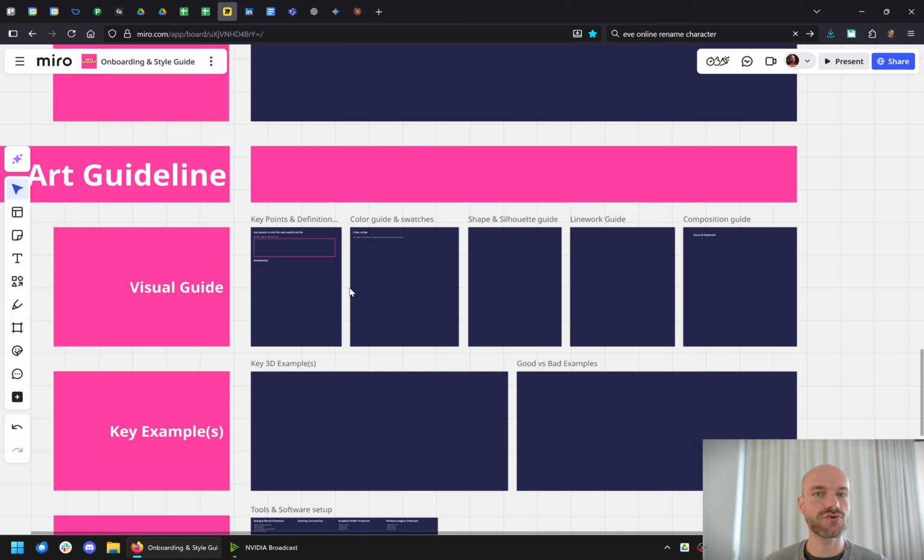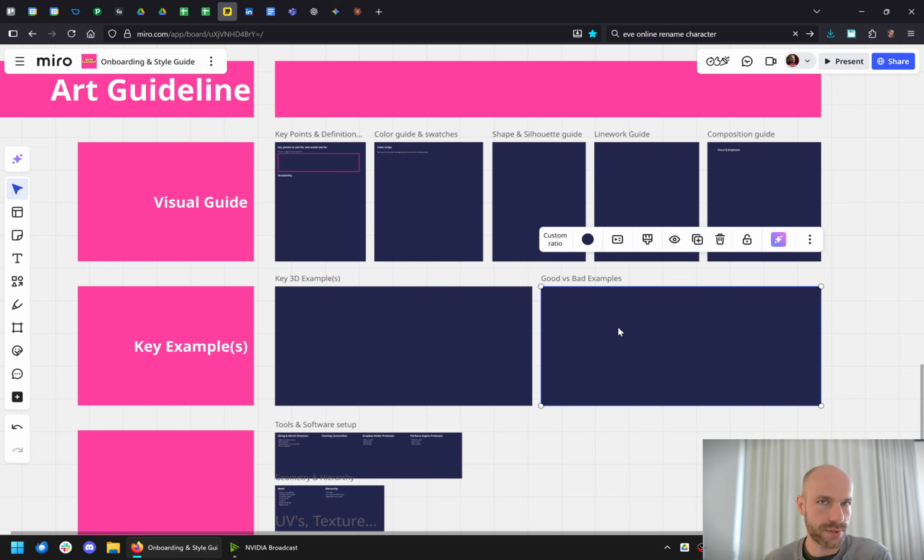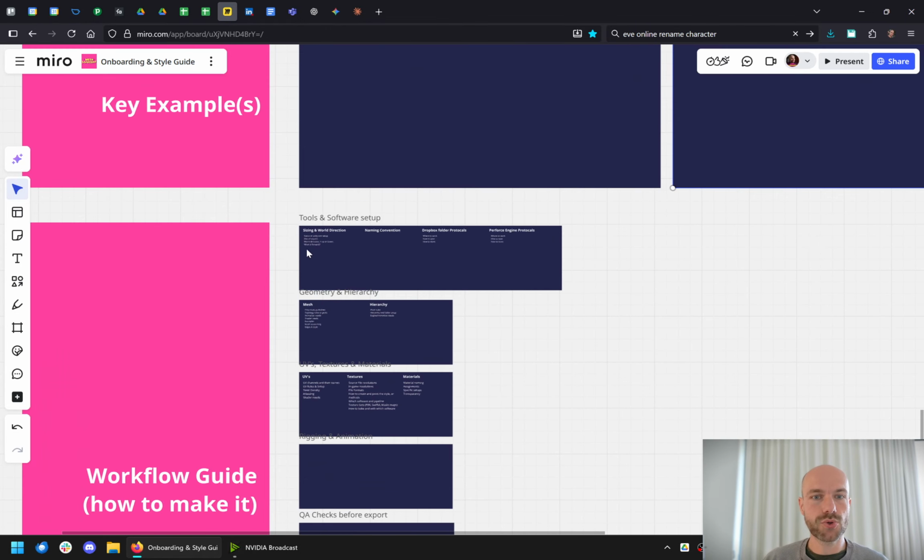So again, coloring, shape language, the overall shading and material methods, etc. With again, key examples. So key 3D examples usually pulled out of that 3D diorama. Good and bad examples. So when you're building a model, how should a shape look with a good example and a bad example. Tools and software.